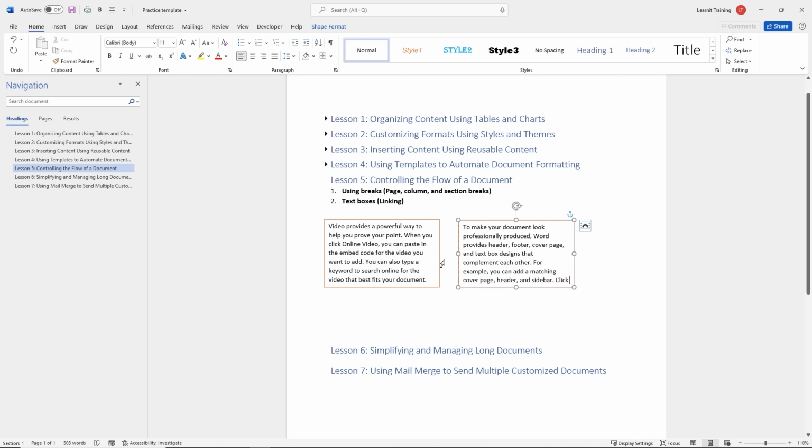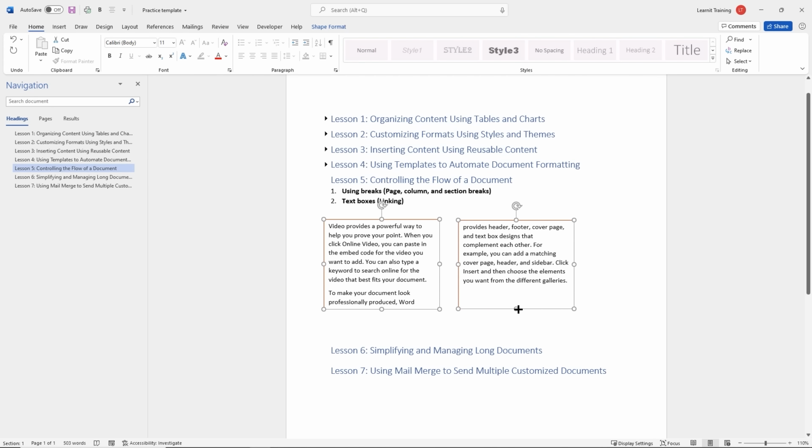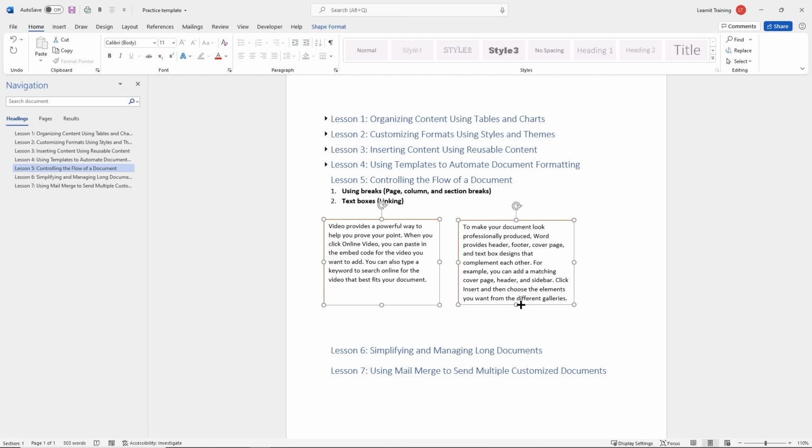But what I wanted to do, I want them to remain the same size. So I'll click on my first text box here. I'll hold down the control key and I'll select the other one. There we go. Now I can resize them at the same time here till I see everything that I want to see. There we go. So that looks good. Very good. So just really nice.